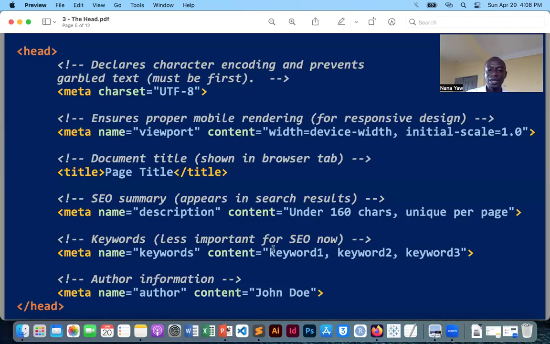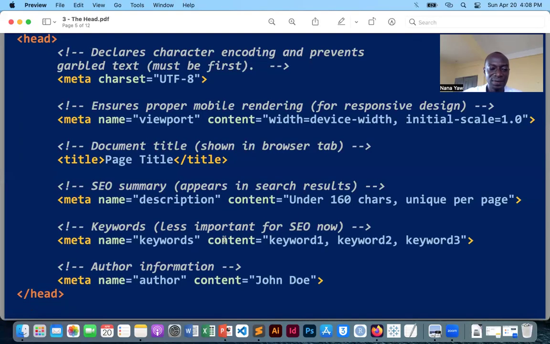However, this thing is becoming deprecated. SEOs are no longer using it because Google, or others, realized that people use that to trick the SEO. So they can have keywords that are not related, and when you search, it leads you there. So now Google instead looks at the heading, and the headings are used for indexing the pages.